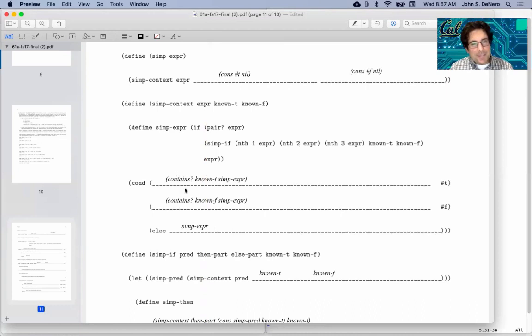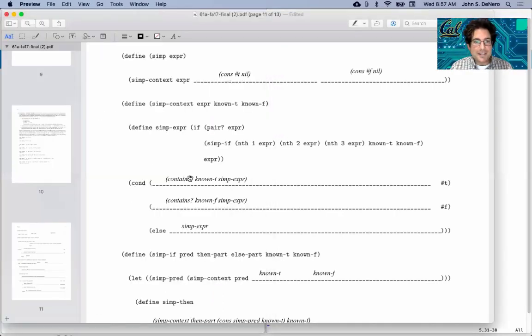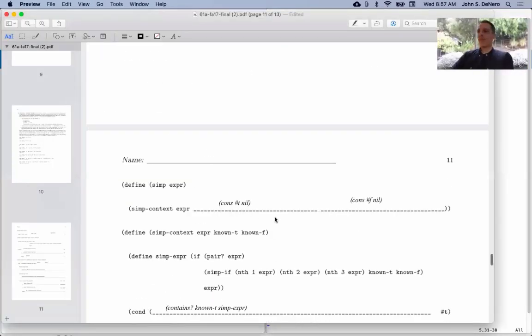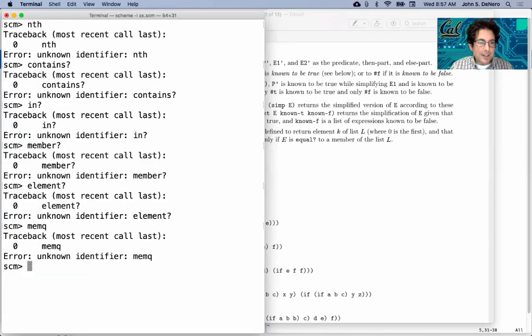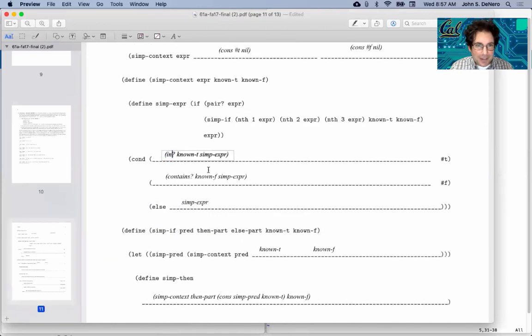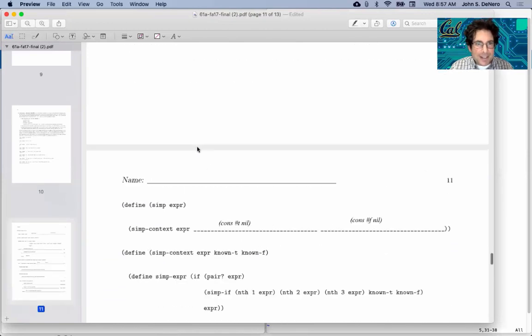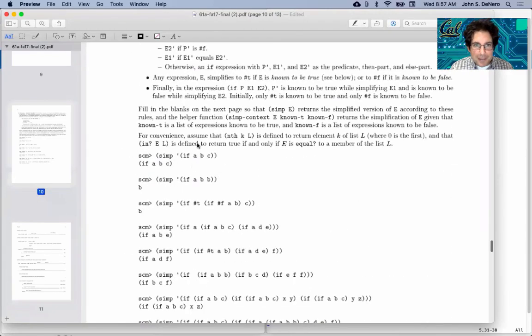Now, if contains didn't exist, what would we do? I think it might be member or memq. Does that look familiar? No, you know what? Never mind, John. It doesn't matter. And I don't think it gives us any guidance. Oh, it does. It says use in. So even though in doesn't work, it says use in. So you have to read the instructions, which I didn't do. And this says in takes 2 arguments and the element's supposed to come first, I think.